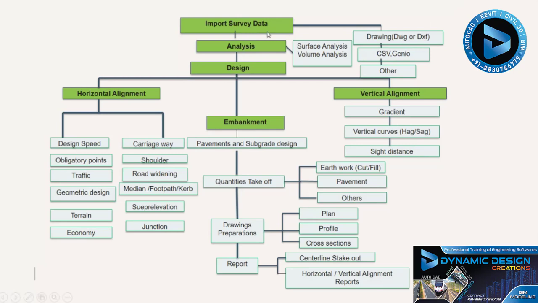And if it is a traditional survey, as you know, when the temporary benchmark is there, how many temporary benchmarks, and what data are covered within the existing ROW and what is proposed. These are all details we record. Once we get the data, we need to check the elevation of the roads. If there is any variation, we need to rectify it, and we can approach the surveyor about what data they generally share with us.